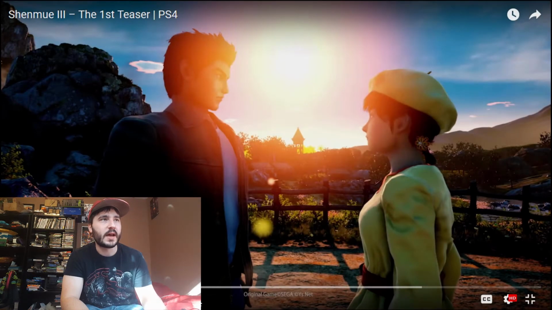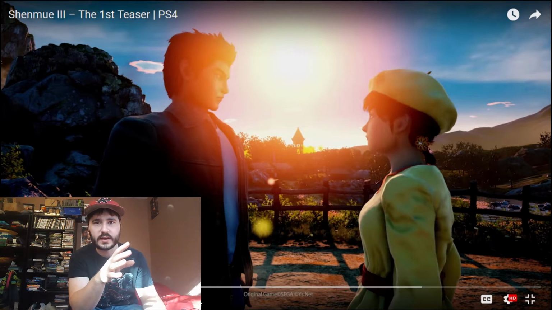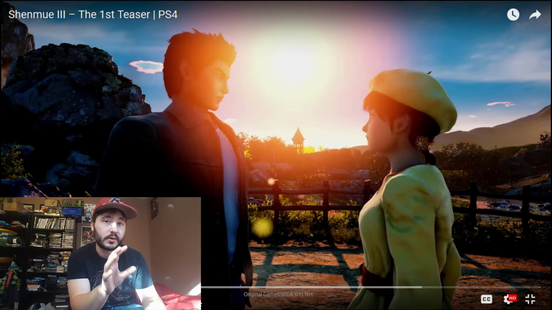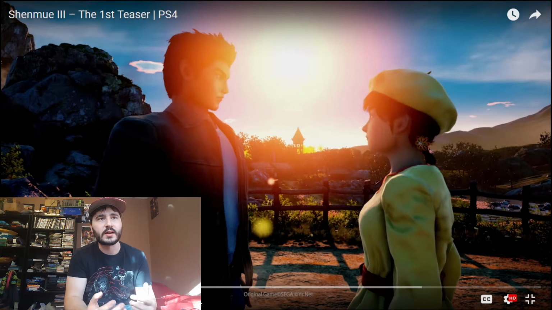Okay, so here we just have quick shots of Shenhua and Ryo. I think the reason they showed them together like that is because Shenhua and Ryo obviously are the focus of this game. Shenhua, I think, is going to become a character just as important as Ryo, because from everything Yu Suzuki said, she's very important. I also remember somewhere him saying that she's actually his favorite character, so that should be pretty cool.